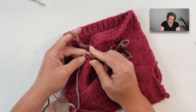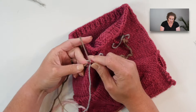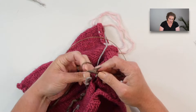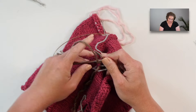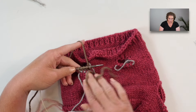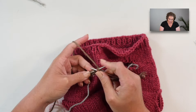Simply start knitting with your contrasting color. If you don't want the contrasting color to peep out at all from your pockets, you could do a couple of rows with your main color first before switching. When you get to the end of your row, all you have to do is turn your work and purl back — this is the first time you've turned your work. You'll work stockinette back and forth: knit on the right side, purl on the wrong side. When this is done, we'll tuck it inside the pocket and it'll be hidden away.